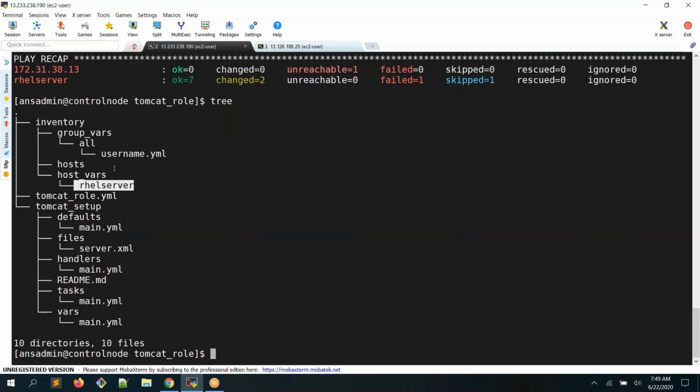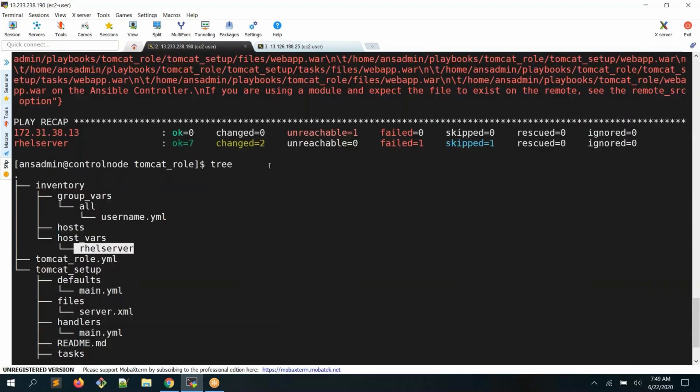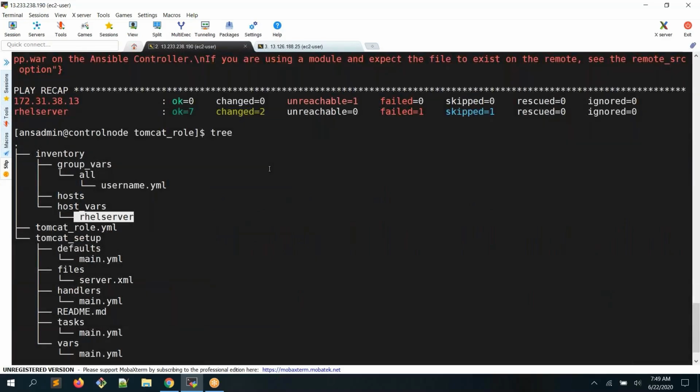And this is how we usually define the inventories when we run the roles. Mostly in the real world, we write Ansible roles rather than playbooks. Okay, any questions? But if you want to learn, you can start with playbooks itself. Initially, I wrote a lot of playbooks, and only then could I understand how roles work. Once you start feeling comfortable with playbooks, you can move on to roles.